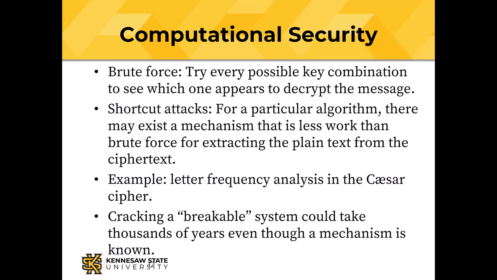A breakable system could take thousands of years, even if we know how to do it. The RSA public key crypto algorithm, which we'll talk about later in the morning, is crackable. I can tell you exactly how to crack it, but cracking it involves finding the prime factors of very large numbers. We know how to do that, and if we could set a computer to computing for a few thousand years, it would find the prime factors of very large numbers. The bad news is that if we had a sufficiently powerful quantum computer, and we don't yet, finding prime factors of large numbers with a quantum computer is easy. All of public key crypto was feared to be about to disappear in a puff of quantum computing. And so the cryptographers invented this thing called elliptic curve public key crypto, and that one is quantum resistant.